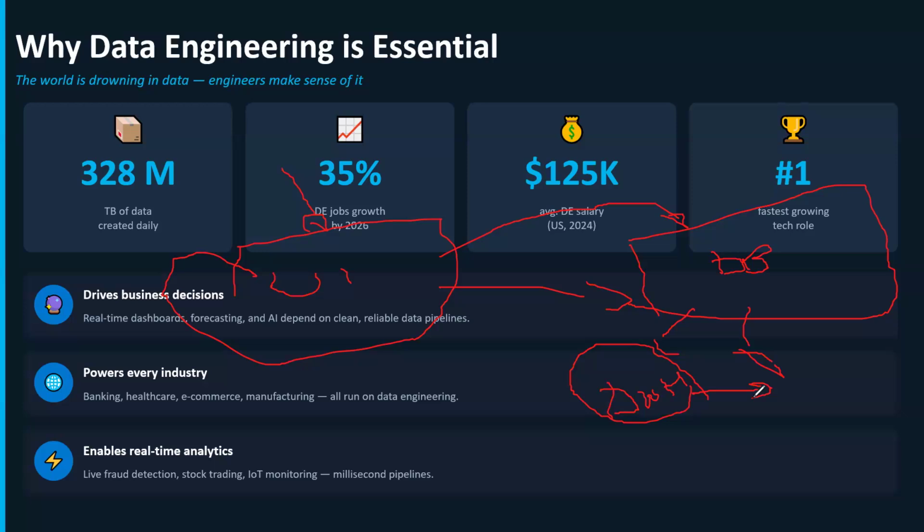Next, what happened? More and more data is increasing because more and more digital activity is happening. Even this data warehouse capability is not enough to handle such a massive amount of data, because people used to use the same SQL server for the database and the same SQL server for the data warehouse also. Even the operations were very slow. Then the system realized, okay, we need to find an optimal way to handle this massive amount of data. Then the concept of big data came into the picture.